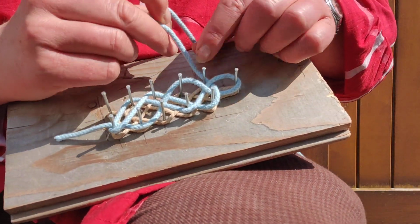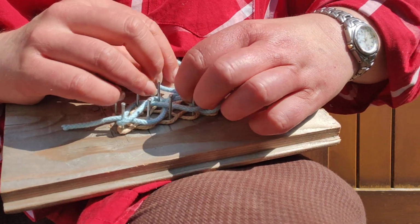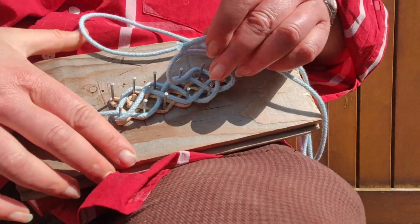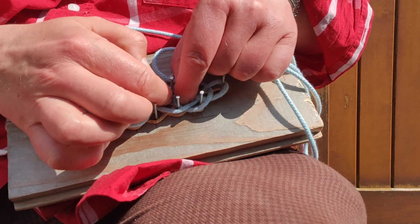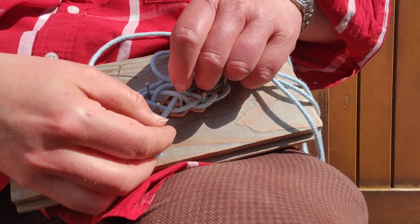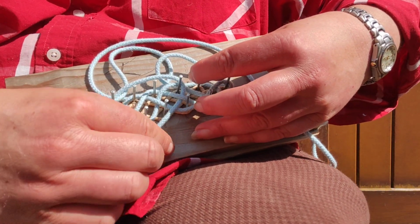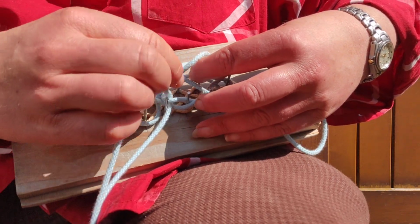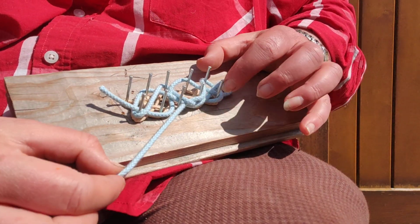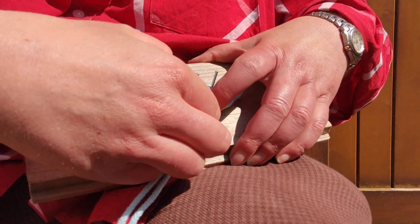Hope everybody can see it. So I have to go over it. Then here I have to go under it. It's a little bit tricky with the show effect, showing people what to do. So I'm following this. Nope. So then I'm still right. Then I have to go.